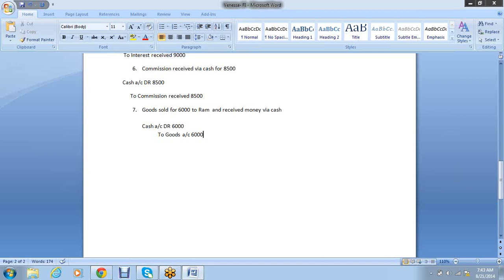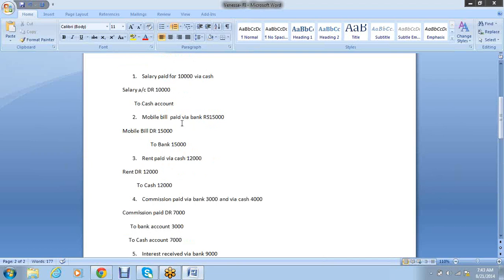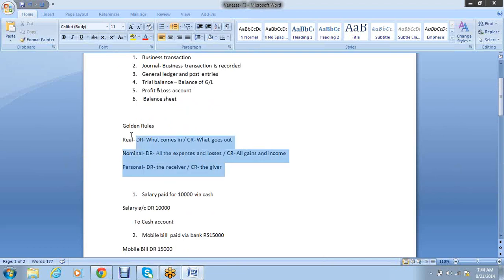Any doubt on this? No. Because cash is coming in, it is a debit, and the other account is the goods account, so it gets credited. My finished product is going out, so it is a credit. But isn't it a very different terminology when you say debit? It is generally the cash that goes out, isn't it? Debit what comes in. Okay, so that's the basics. That always relates to the golden rule.